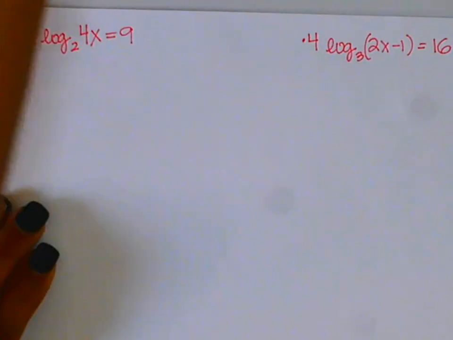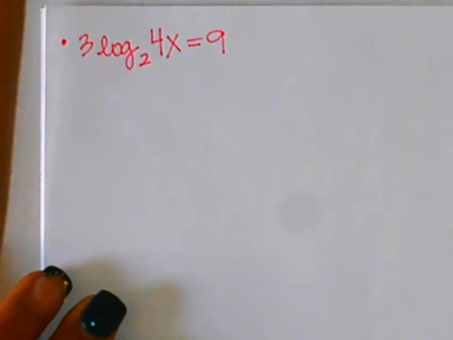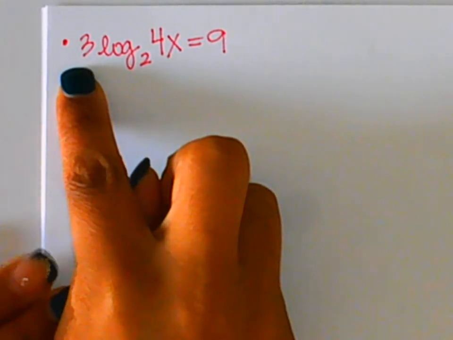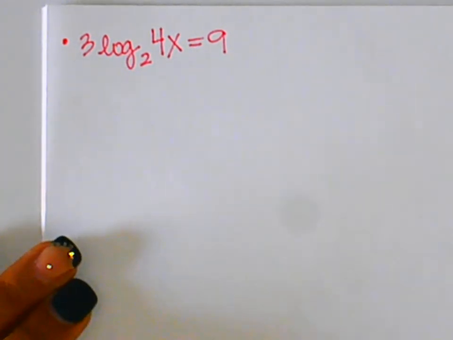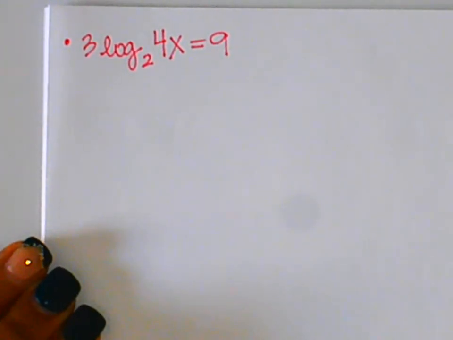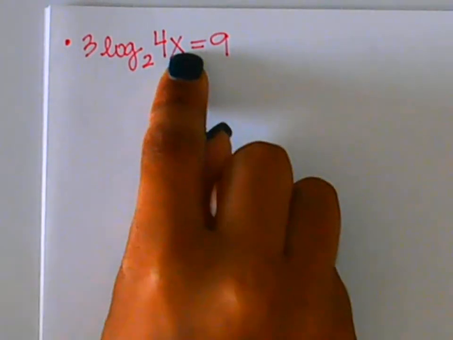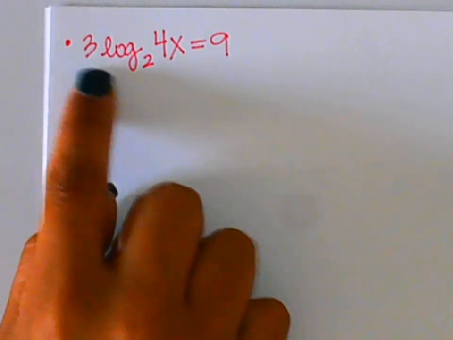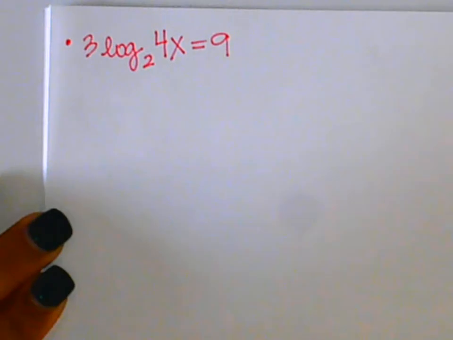So looking at this first one, let me zoom in because you're going to do the second one. Sorry about that. Looking at this first one. Now, I have this 3 here, and I know a lot of things here. I know I could rewrite this and condense it so that that becomes a power. I know I could expand this into addition, but I really don't want to make things longer than they have to be because I want the x to be by itself. So I actually want to get rid of things. I want to get rid of eventually the log. I want to get rid of the 3. I want to get rid of the 4 because I want this x right here. I want this to be by itself.